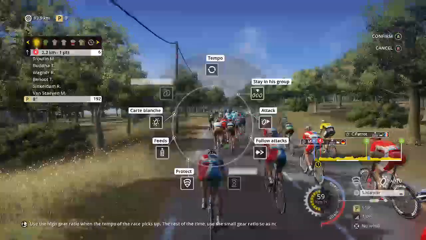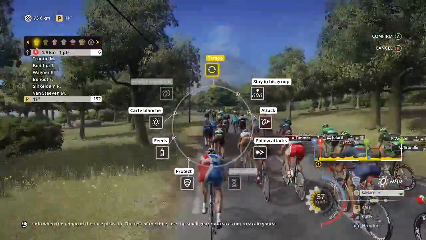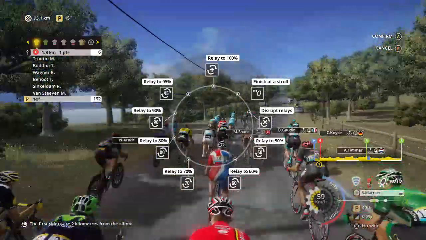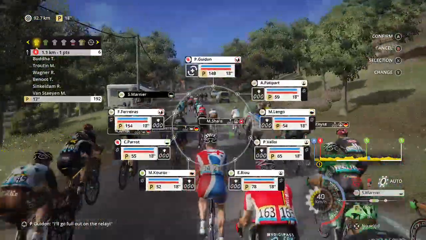Use the high gear ratio when the tempo of the race picks up. The rest of the time, use the small gear ratio so as not to strain yourself. The first riders are 2 kilometers from the climb. I'll go full out on the relay.